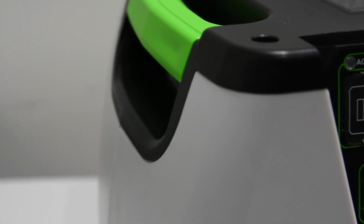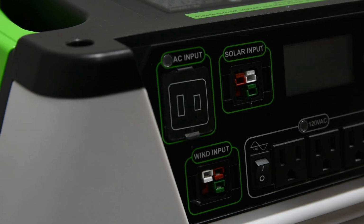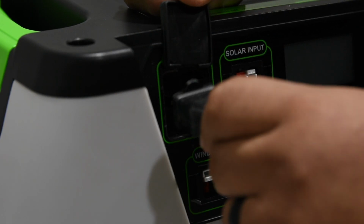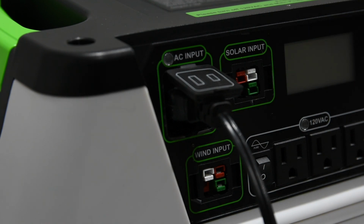Okay, first things first, you got your AC input. You can connect this to the wall using the included extension, or any household extension will do. The reason you would want to connect the generator to the wall in the first place, let's say you wanted to hook this up as an uninterrupted power supply, this is one way to do it.